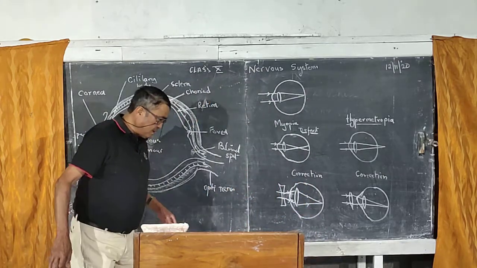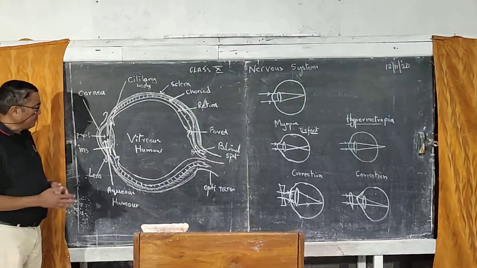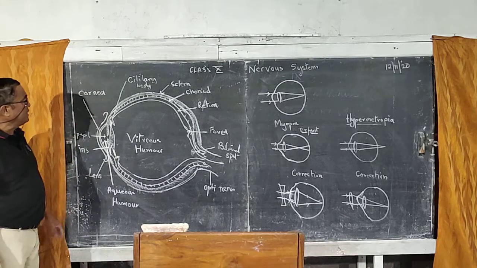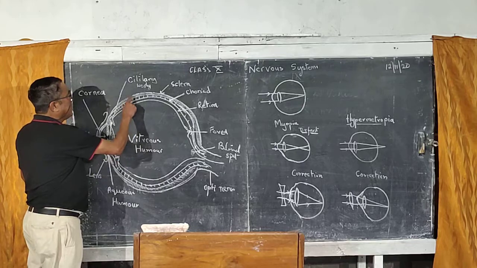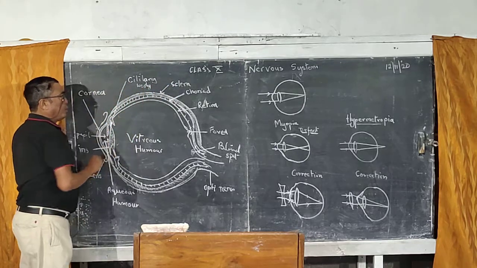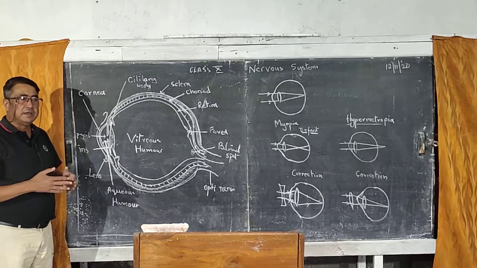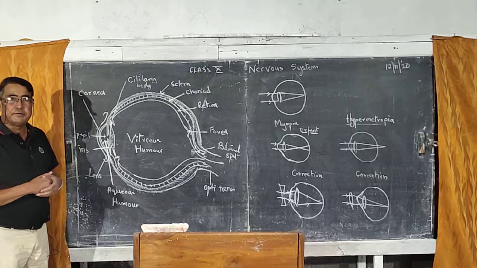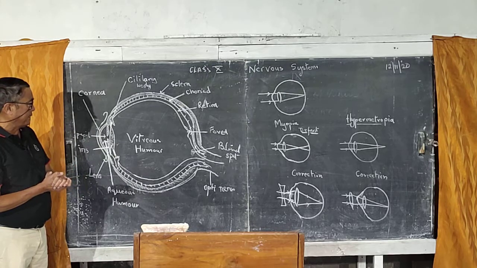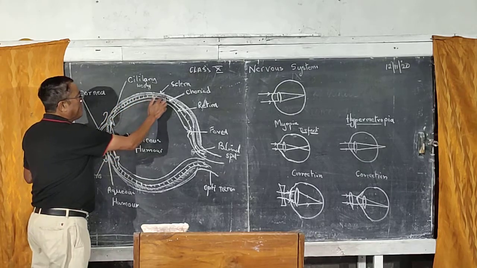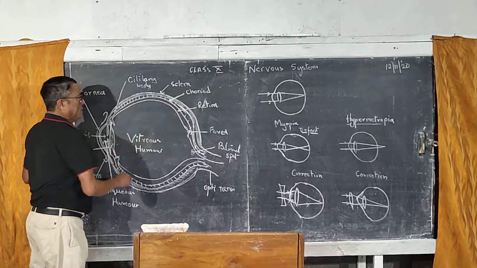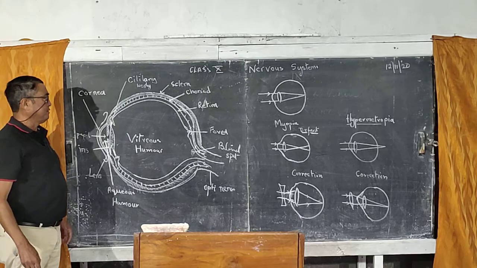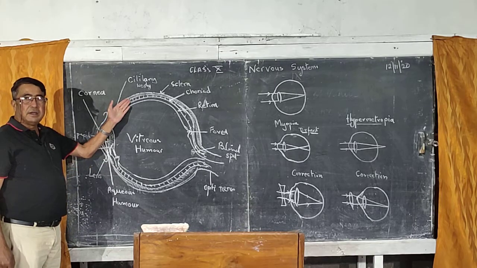Now, structure of an eye. Here is a simple diagram of an eye. It consists of 3 layers. The outermost layer is called the sclera, which is white and opaque. It gives protection to the inner parts of the eyeball and prevents the entry of light because it is opaque. Just lying below the sclera you find the choroid, which is black in color and provided with blood capillaries. Therefore, it provides nourishment to the eyeball.